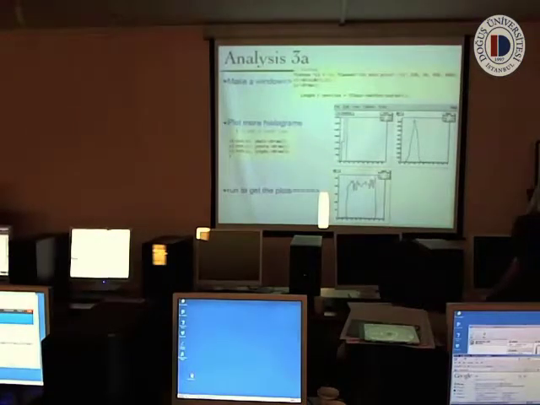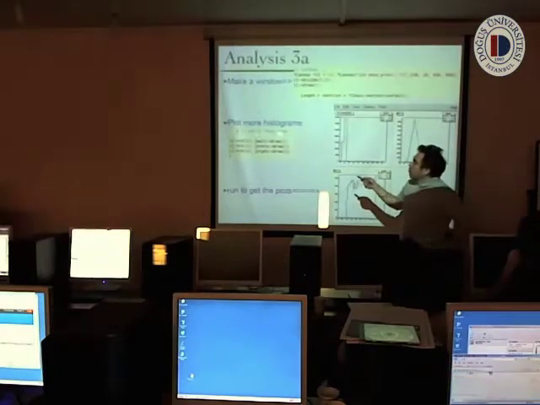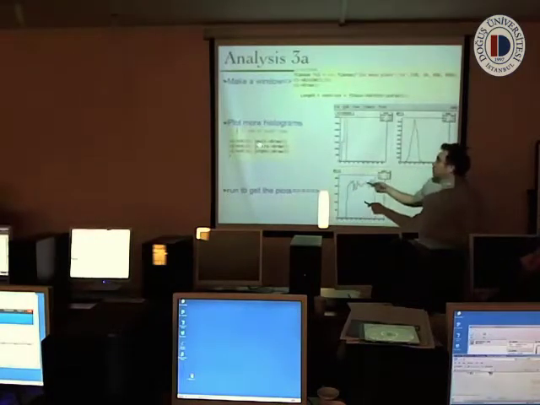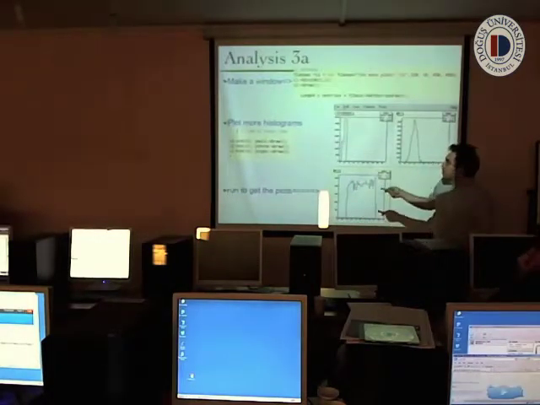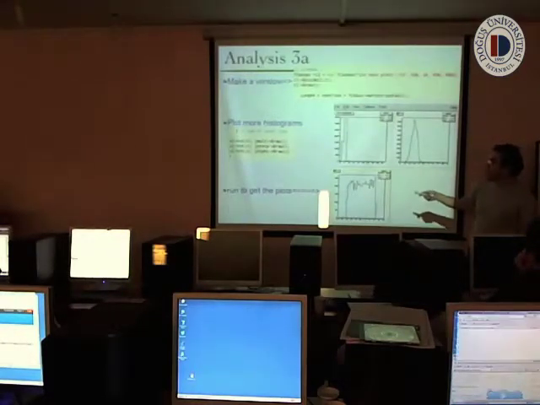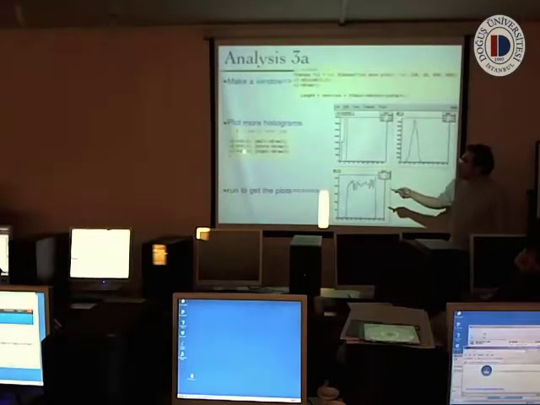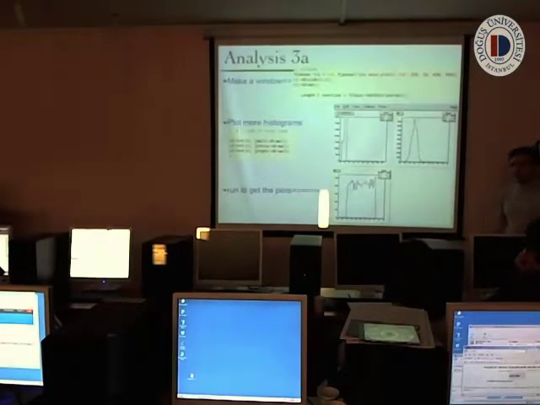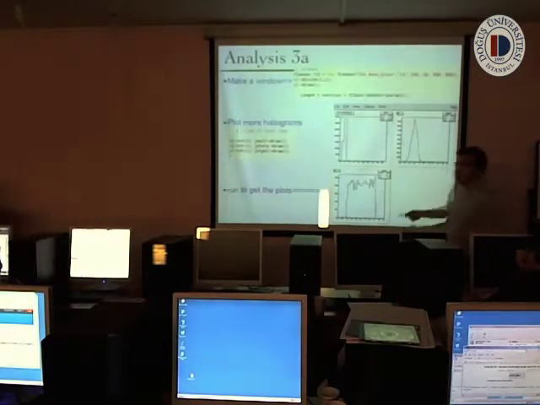Alright? Now, if I want to plot more histograms, the ones that I have filled in, what do I do? At the end of my event loop, I do this. From canvas 1, go to the first box, which is here, draw the jet multiplicity. Then go to the second box, which is here, draw the jet eta, and go to the third box, which is here, draw jet phi. Not very difficult. You execute, and then you get the plot.